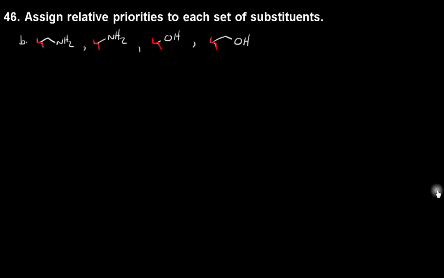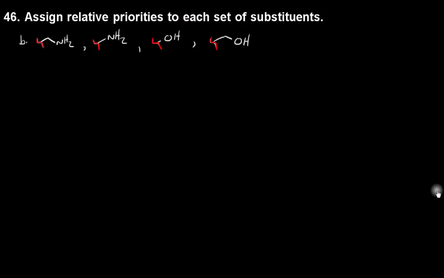Okay, and so now again, remember that whenever we're doing relative priority, we are not comparing relative size. That's not the criteria. The criteria is that from the attachment point, you look at the atom immediately adjacent. So the first one away, if you were looking at the center of a circle, you're going out radially. So that's what we're going to do. We're going to go first atom out.